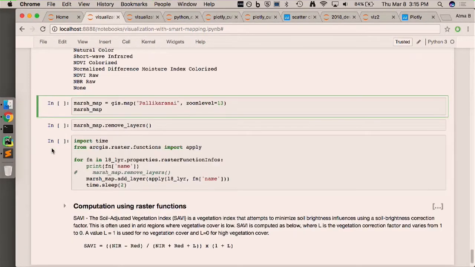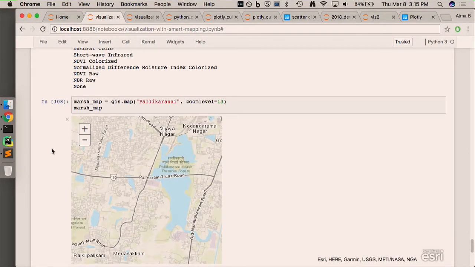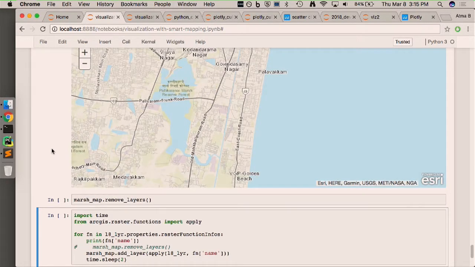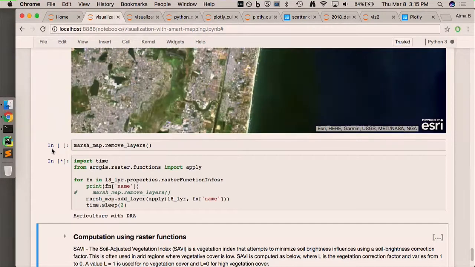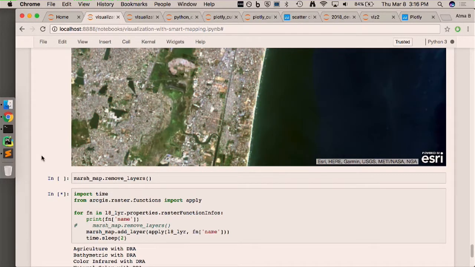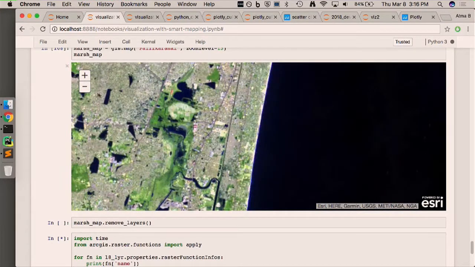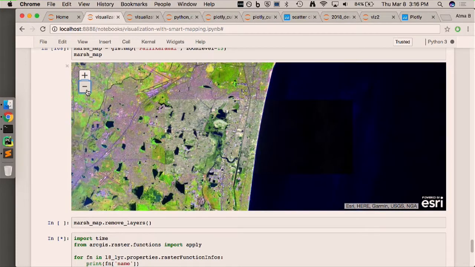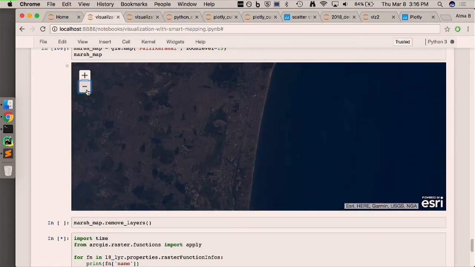So what we could do is combine scripting and these raster functions, and we can write a little small loop. And we can loop through those raster functions and render the same satellite image of the same extent onto this area, and we can start to visualize how they appear. So that's what I'm going to do here: agriculture, bathymetry, color infrared, and so on. What I'm drawing here is just for that extent, whatever is visualized here. So I can zoom out and you can see it takes a little bit of time. It starts to render for that extent.